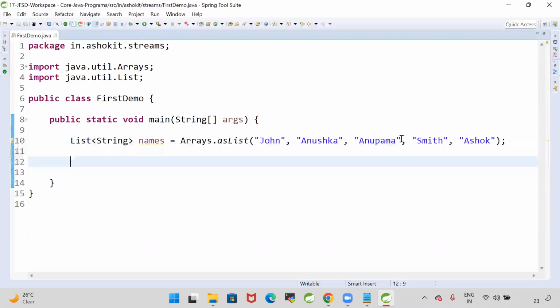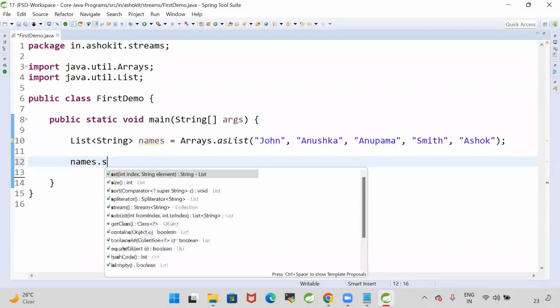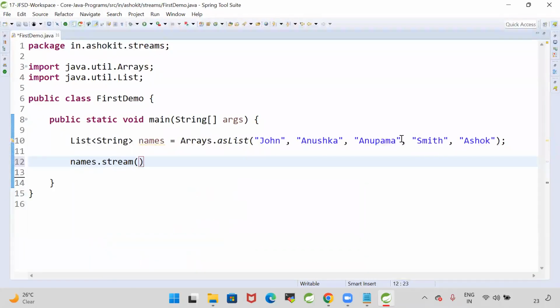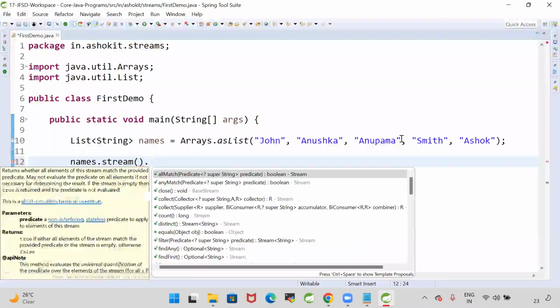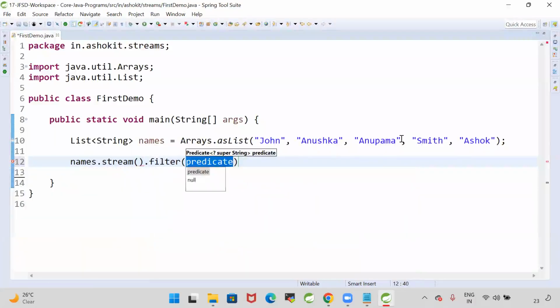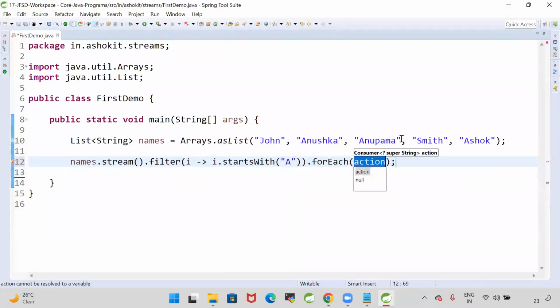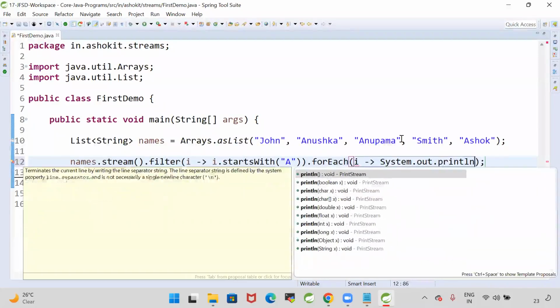See here, names is a collection. Names.stream, I'm going to create a stream. From that stream, I'm going to call the filter method. For the filter, I'm passing i. If i dot startsWith the character A, then dot forEach, then i, then System.out.println of i.